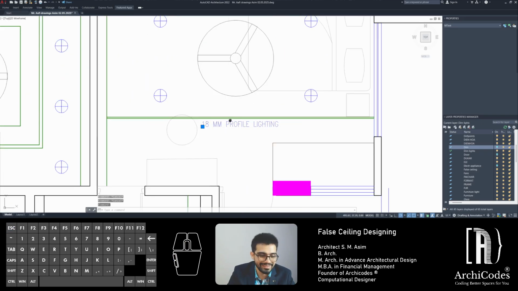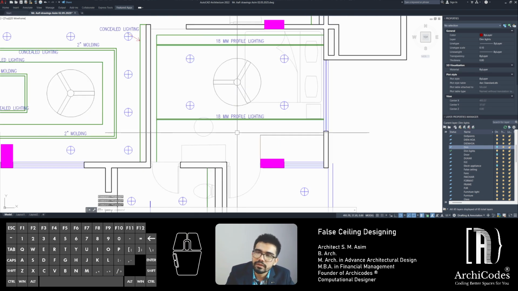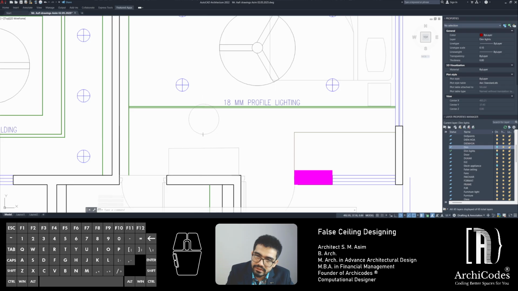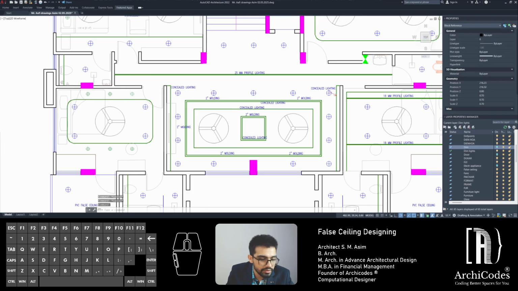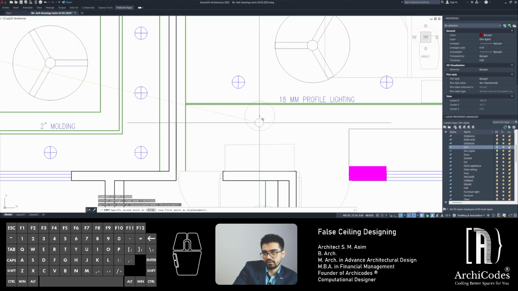Oh, perfect. So the text doesn't mirror. Keep forgetting that. I think in SketchUp it does. So don't mirror the text. All right, 2 profile lights, 4 concealed lights. And still I can put in 1 small light over there to look good.